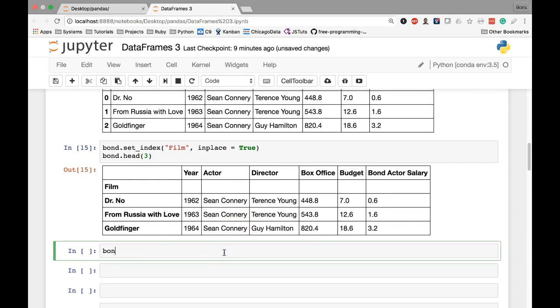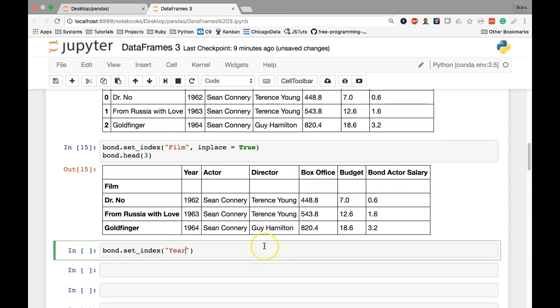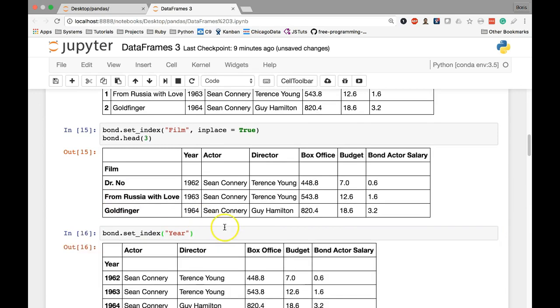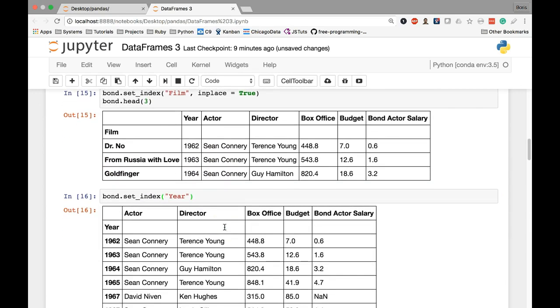Whenever we do set_index again and we pass it something like Year, it's not going to move the current index, which is the film, back into the column. What it's actually going to do is entirely replace it, which basically wipes out the film labels in the index, and replaces them with the year column values.